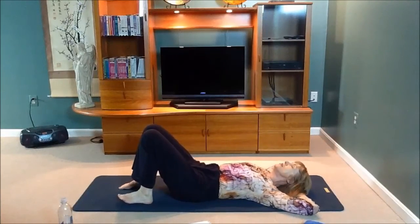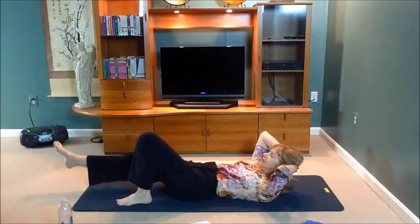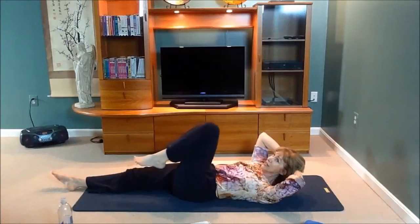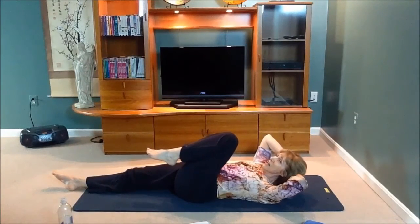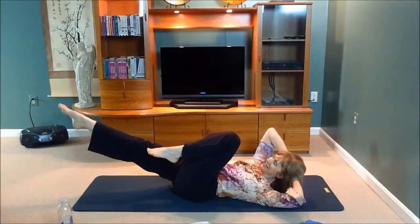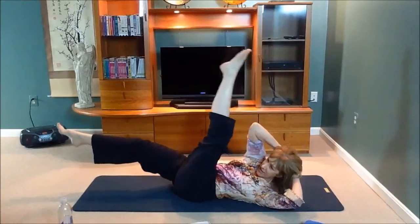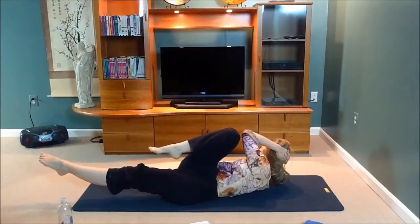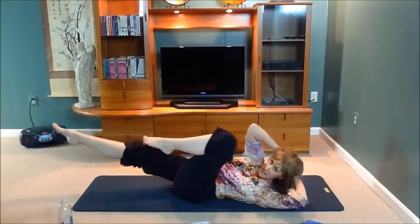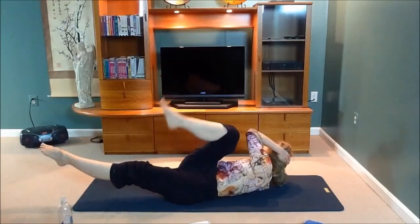Now, as if that was not enough, I'll add just a little flair — you can do it, I promise. Deep inhale, exhale, roll it up, one leg long, one knee into the chest. Inhale, exhale, lift and lengthen and hover the straight leg. Inhale to cross crawl to one side, straighten that leg and switch legs. Exhale, straighten the leg. Inhale, straighten the leg, exhale, drawing the other knee toward the chest, straighten the leg.